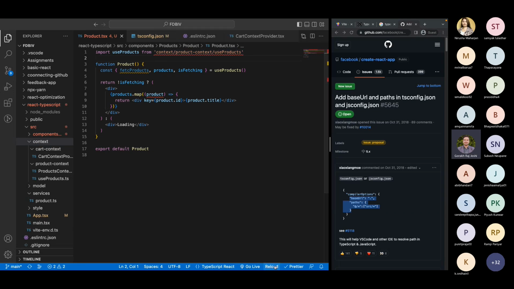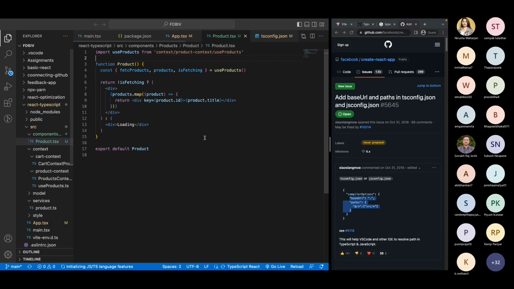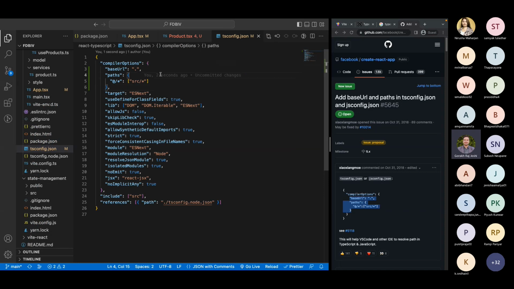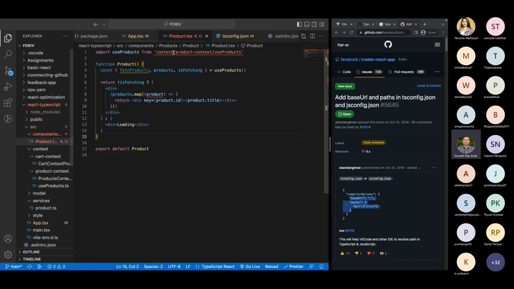Let me see if I can reload and fix it. Oh, it's still not working. Still TypeScript is not applied, I think. It says baseUrl is not working here, I think. Let me see.